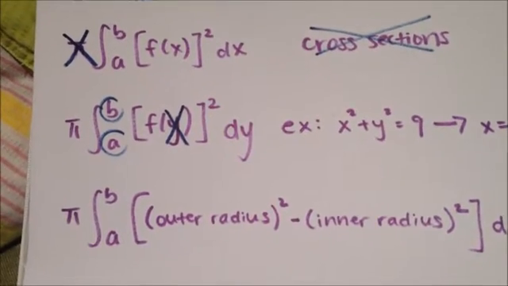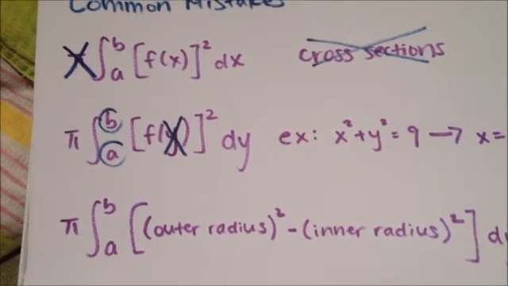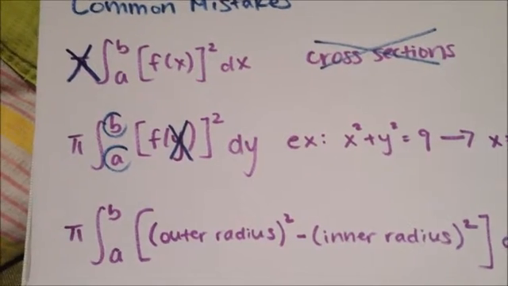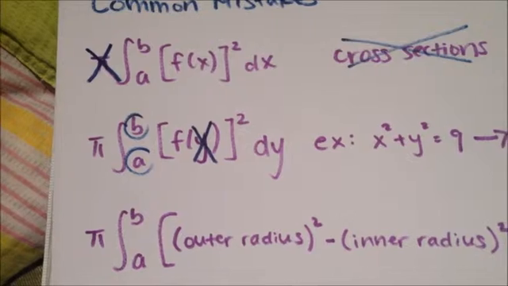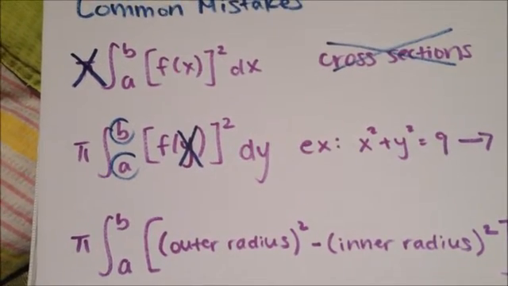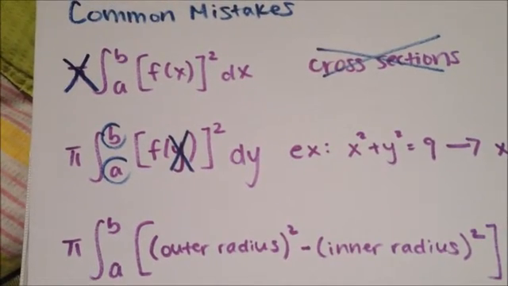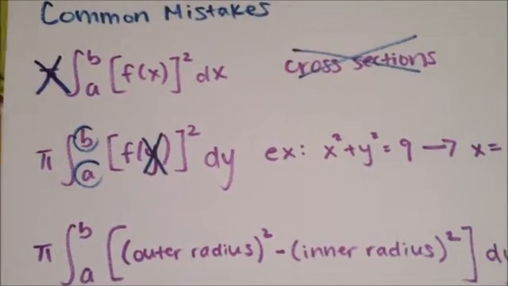And the next one would be forgetting to make your integral in terms of y if you're integrating in respect to y. So it's really easy to forget that your a to b, your interval, would be different because you need to change it to whatever your new interval is in respect to y, and also changing the f of x to f of y, and also dy.